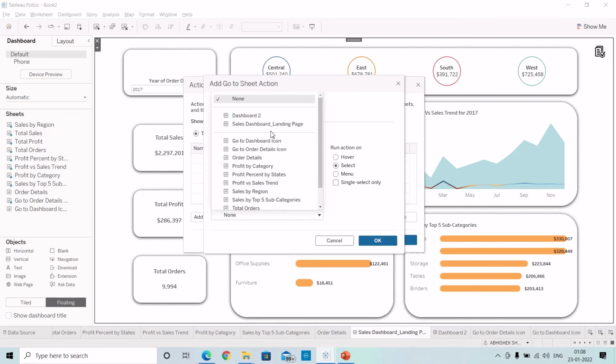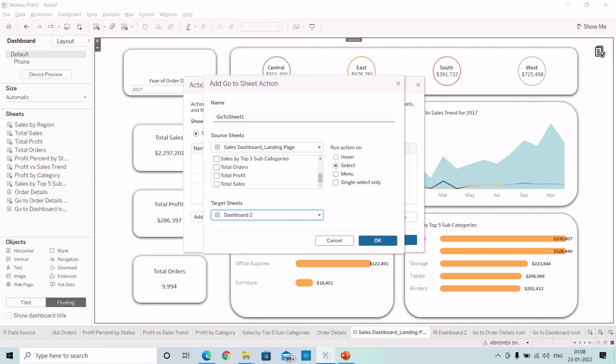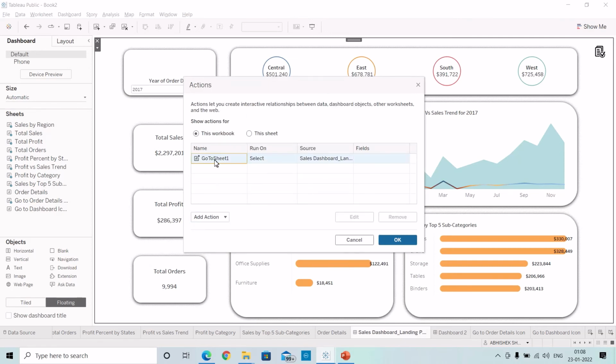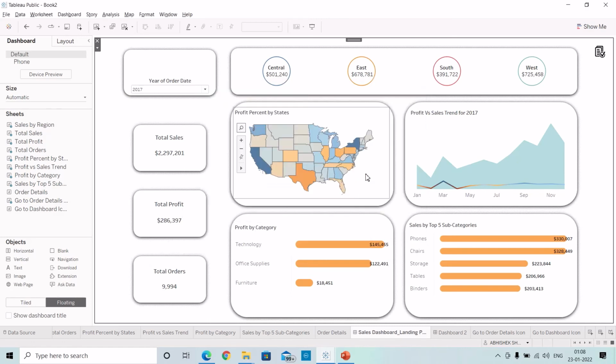The target sheet will be my dashboard 2, which is carrying the order details. Click OK. Let's rename it or just keep it as it is. Click OK. So here is the order detail.